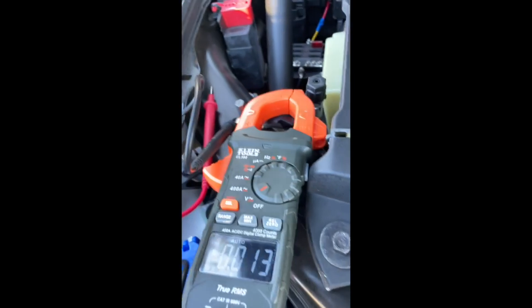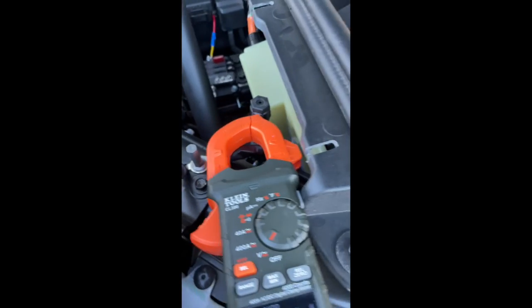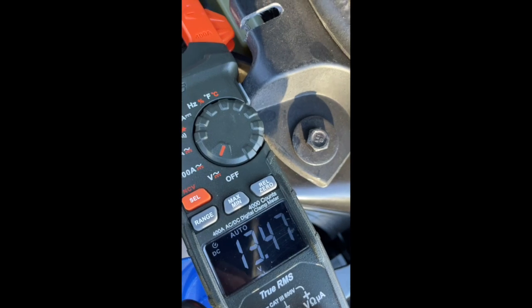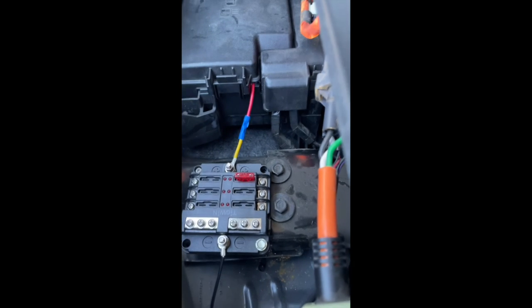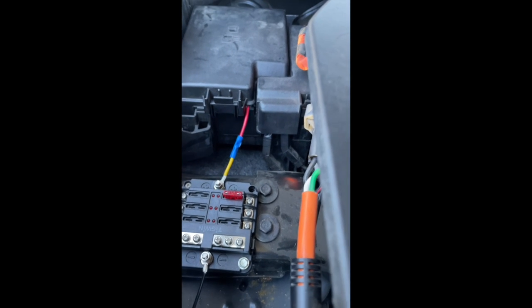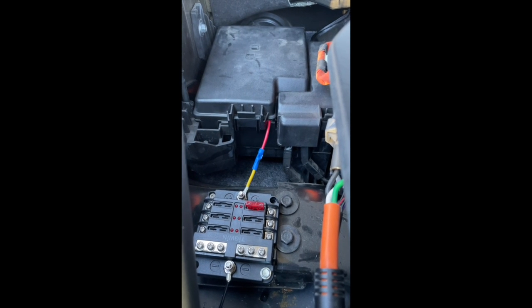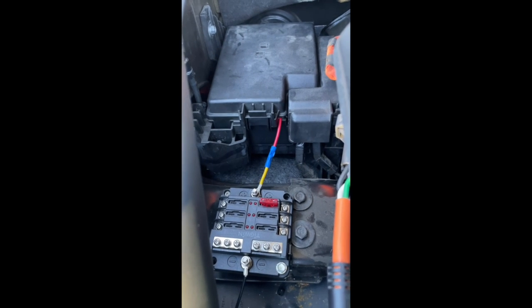The only thing left to clean this up is to use the heat gun and shrink that waterproof connector down. With that done, I plugged it into the frunk outlets - this sucker pulls about 2,000 watts, very impressive that the truck can handle that no problem. Now let's test it out: multimeter on, set to DC, using this grounding lug for the negative connection. Yes, we have power! Put a 10-amp fuse in there to test - yes, we do. The additional fuse block is complete. It is limited to 20 amps because of the add-a-circuit, but with LEDs and modern accessories, 20 amps should be plenty. I'll have another project coming up soon where we'll be utilizing this fuse block, so stay tuned!